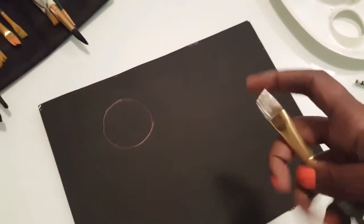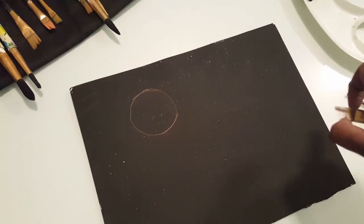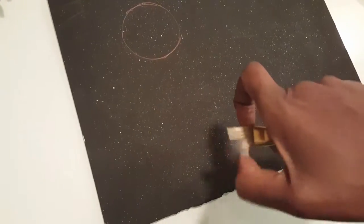Don't want to make a mess. I'm just going to flick this white paint on here like so. And I'm just flicking. I want a few stars. I'm going to clean my brush.